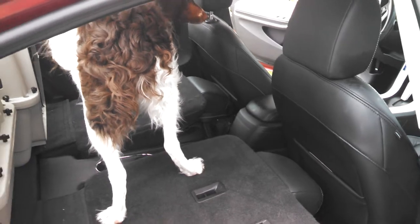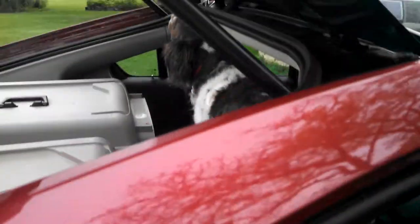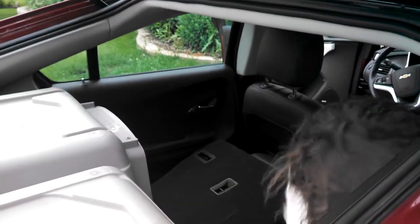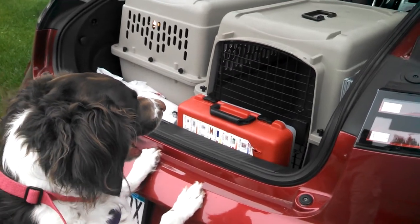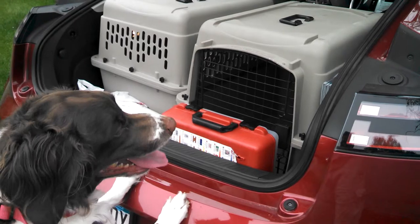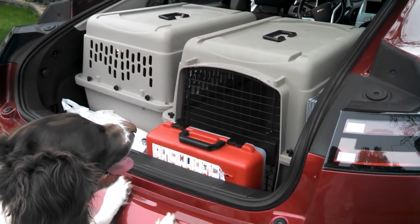Skip's hopped in — he's got to check things out. I think I'll face the kennels forward so it's easier for the dogs to get in and out, and just have them exit through the rear doors. As Skip is demonstrating, it's a bit difficult to hop in through the rear hatch — there's just a flat load space with a bit of an overhang, so that's not going to happen.